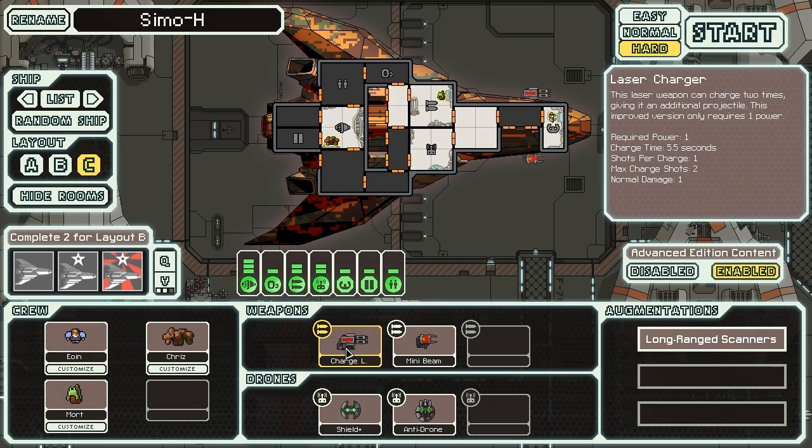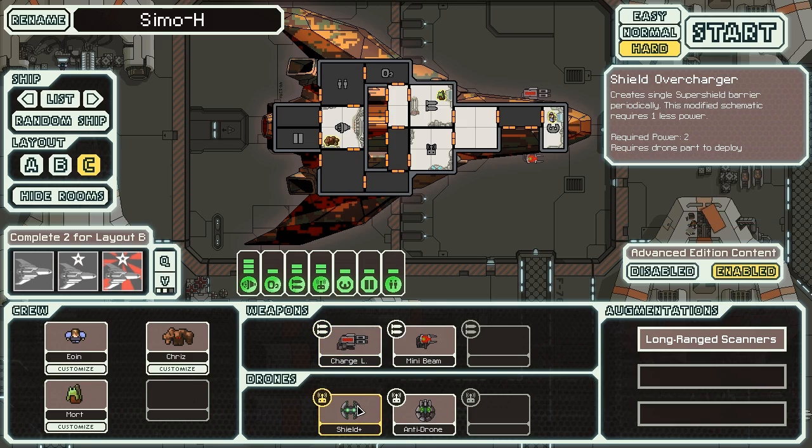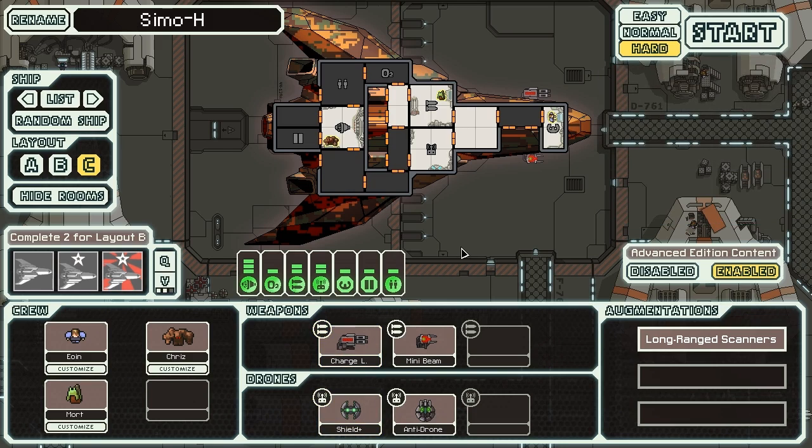This is an improved version of the normal charge laser, as is the shield overcharger. It takes 1 power less for each of them. But beyond that, this ship doesn't really have much else going for it. You start with minimal power, so you can barely keep all of your important systems running, and if you need to keep a drone online too, you have to turn off other things. You have a decent doors loadout, so you can airlock things pretty effectively. You have got yourself a fairly effective crew to start off with, giving you a slug, a rockman, and a human. Not bad. But overall, this ship is just lacking in some pretty significant ways, like not dying immediately.